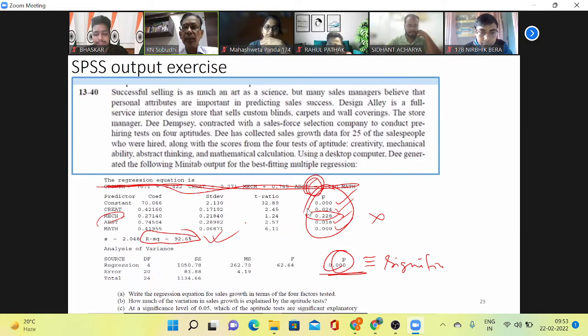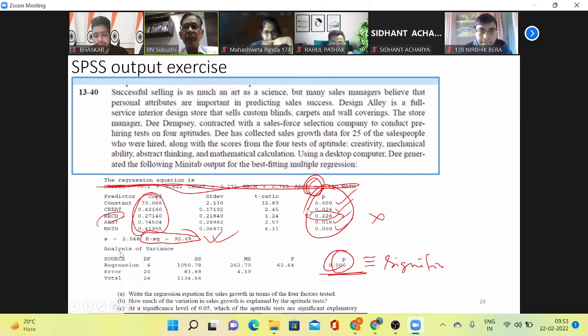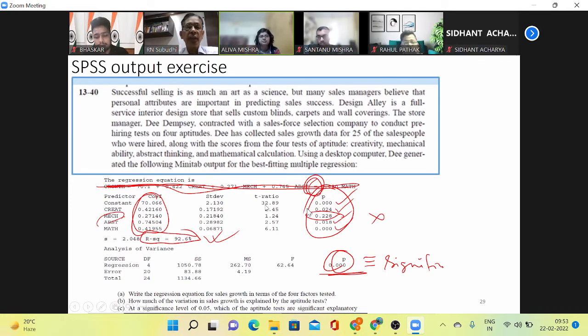Somjeet, did we explain the coefficients or not? Yes, sir, you told us, the coefficient is important. That is the answer. By looking at the value of Y, we will be writing the coefficient. What should we write?